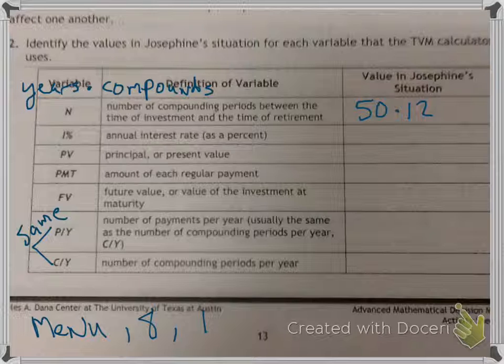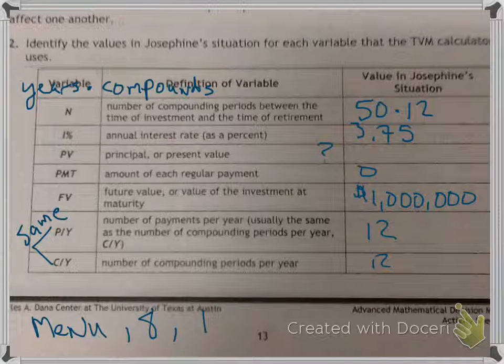You can just press down, it'll automatically calculate it for you. It should come out to 600. Annual interest rate, put that in as a number, without moving the decimal. Payments are 0, FV is future value, PV is present value, 1,012,12. And if you go back up to this spot right here and press enter, then it would calculate and give you a sum.